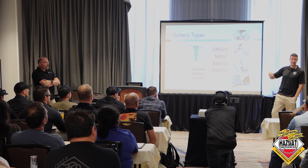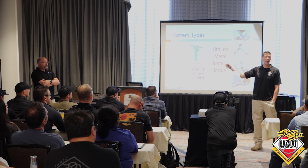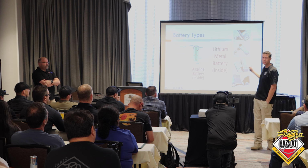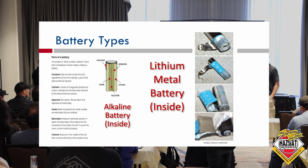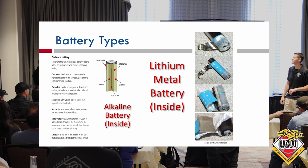And now they're trying to do that with lithium-ion batteries. And just so this is one of the things that I like to make sure everybody gets clear: lithium-ion does not have lithium metal in it. Lithium-ion is the elemental lithium that's inside there, not lithium metal. So they're different, they behave differently. And our folks are finding out when they cut a lithium-ion battery open, and they call us because they blew up the hand, it's a different product.